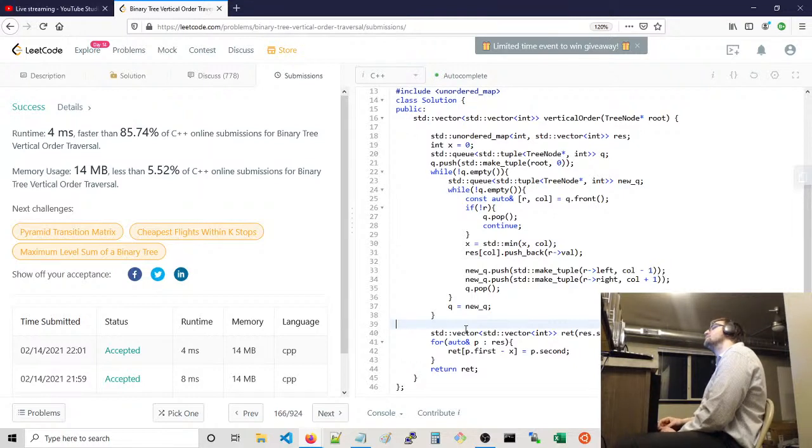Yeah, alternatively, just thinking if there's a better way to do that. I don't really think so.